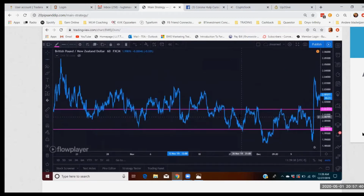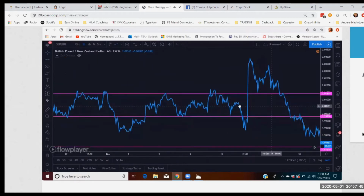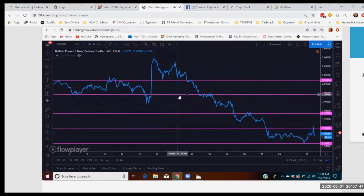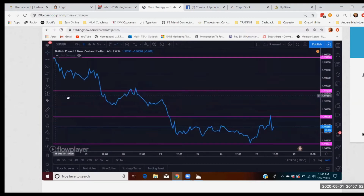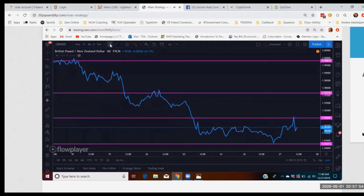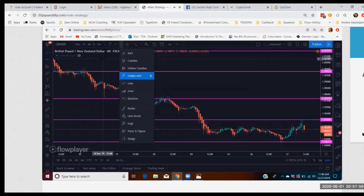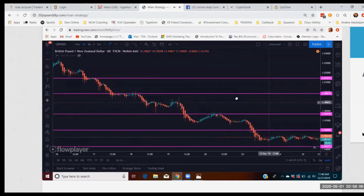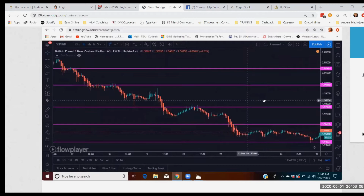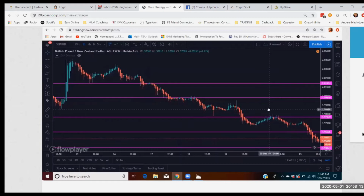So I have my key areas, right? I can zoom out, right? So I'm gonna flip back over to my candles, and guys, I'm using Heiken Ashi candles, okay? And what do I see? So let's say that none of this happened yet, right? I don't want to go too far back, but let's say nothing happened yet, y'all.